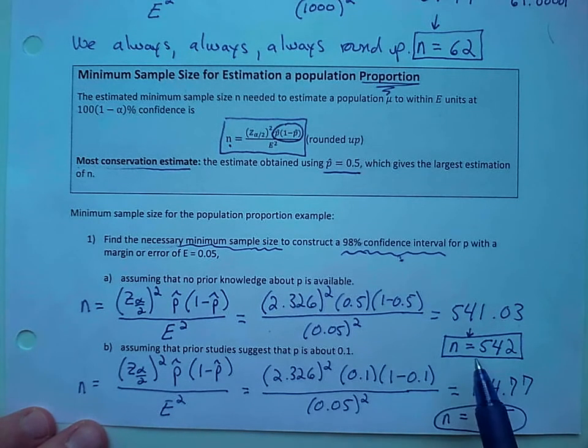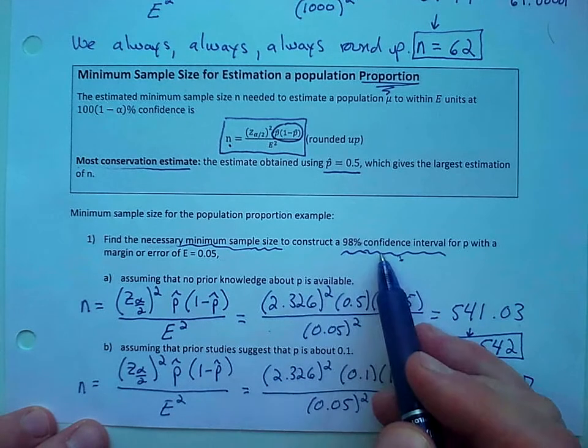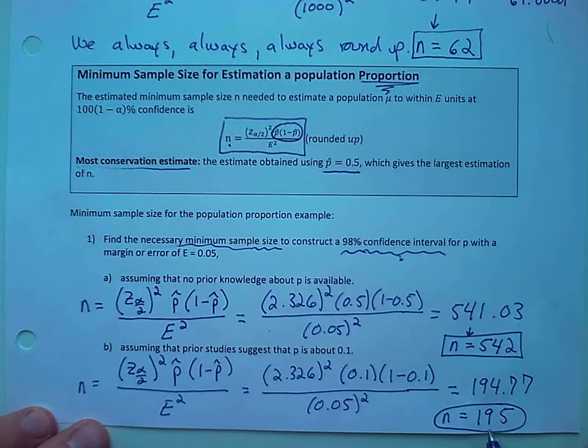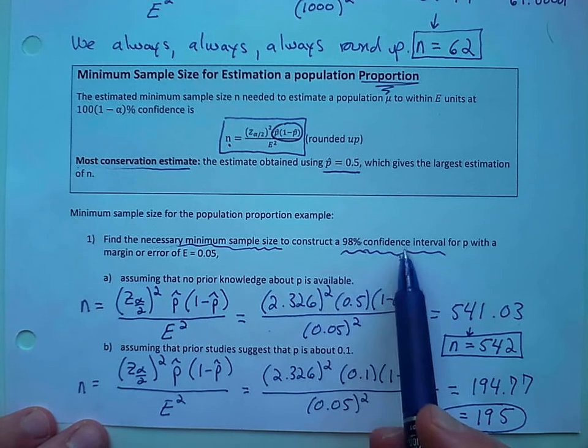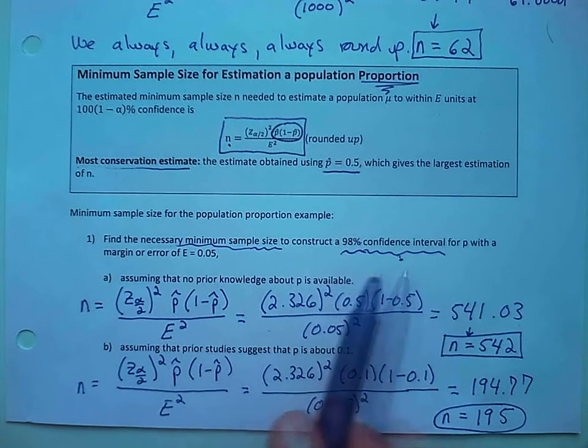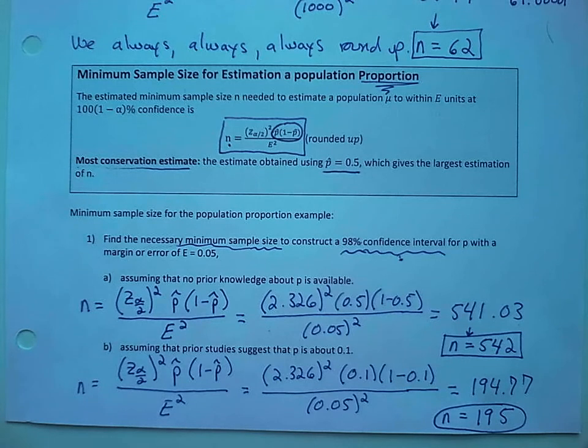And even if you ask too many people, at least then we know that we're still going to be able to do what we want to do. If we fall short of having the right sample size in order to come up with this confidence interval, all that we're going to have to do is go out and ask more people in order to get our sample size large enough. So if you want to make sure that on the first try you ask the right amount of people, you better go out and ask more people in order to be able to achieve your objective, right? Think about it like this.